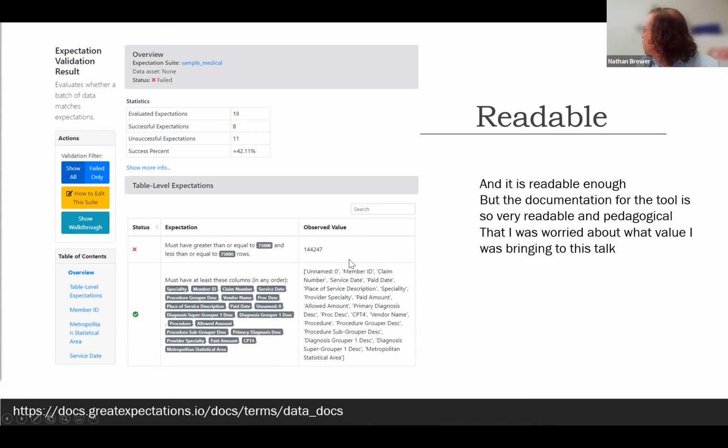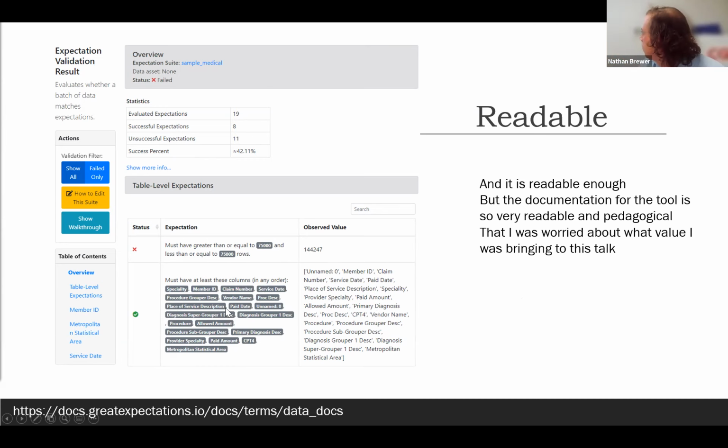For example, as I went through the tutorial process, it was an automatic expectation that was set that there should be exactly no more, no less than 75,000 rows, which was the sample that I passed in, which was approximately half of the data set. And upon reiterating on the full data set, it failed that expectation because now there's more data. But that's an example of a failure, and that's fine. That's essentially what it looks like.